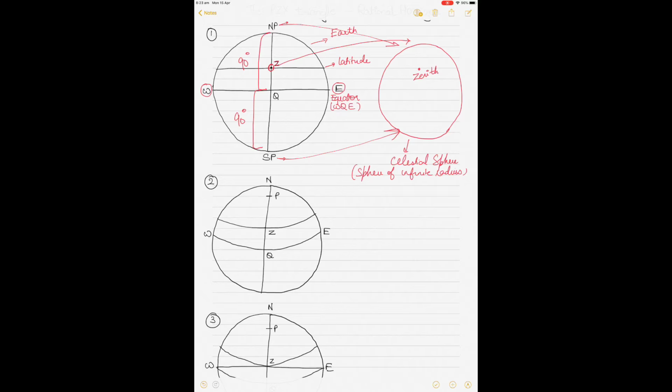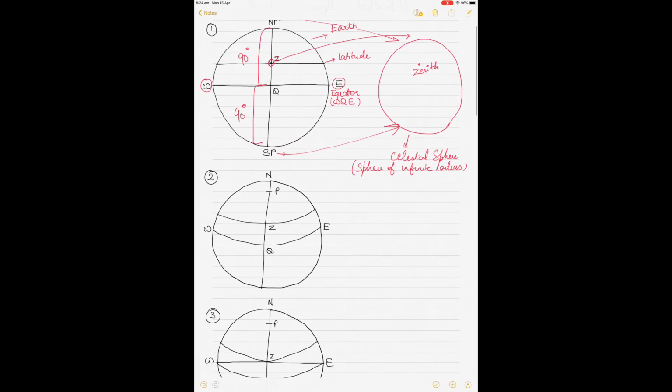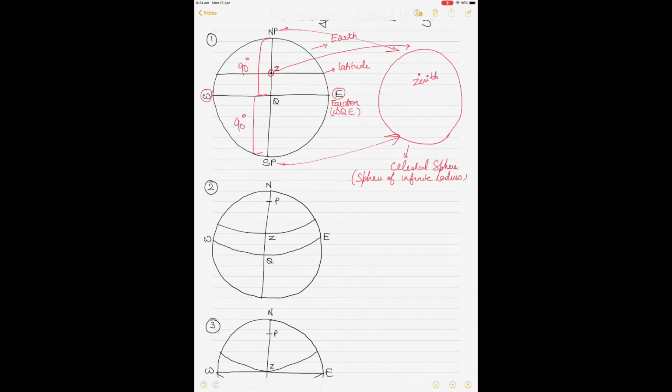Because with the earth, of course, every degree is 60 minutes or 60 miles. That's why 90 degrees can be measured in terms of distances by multiplying by 60, and that's how it all works on the earth sphere. But when we talk about rational horizon, we talk about projecting you as the observer onto the celestial sphere of infinite radius. Now if I talk about it in a different way, imagine looking at diagram 1.